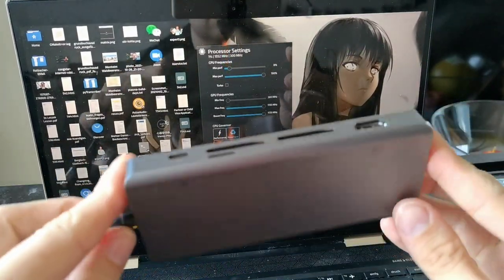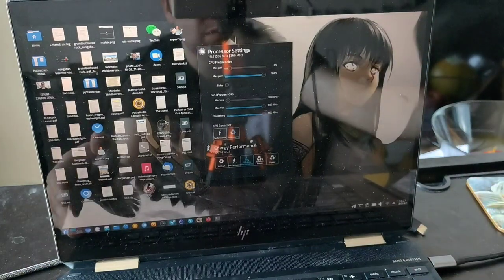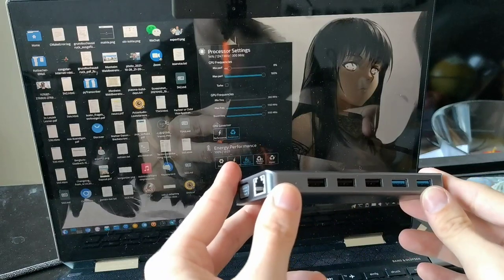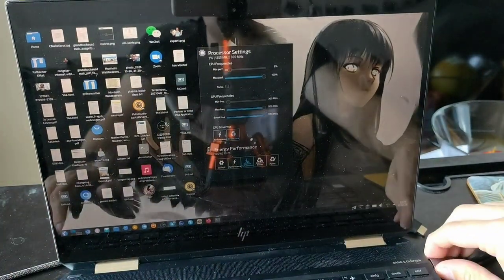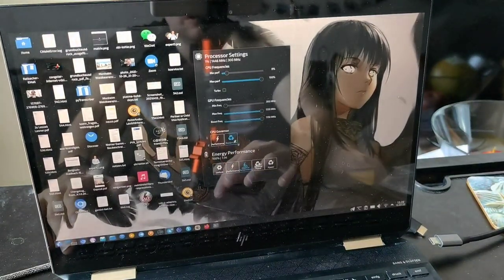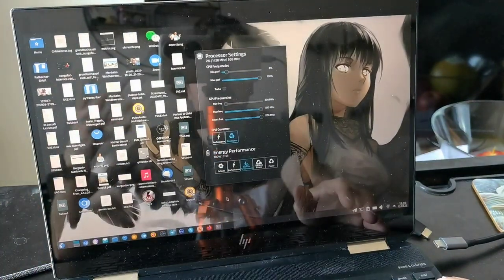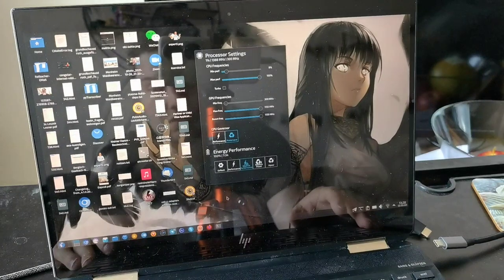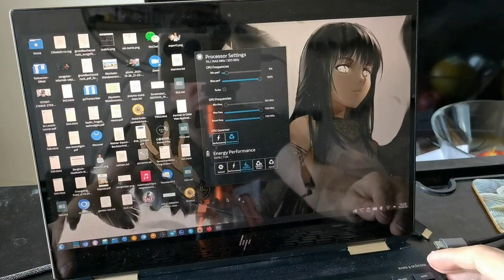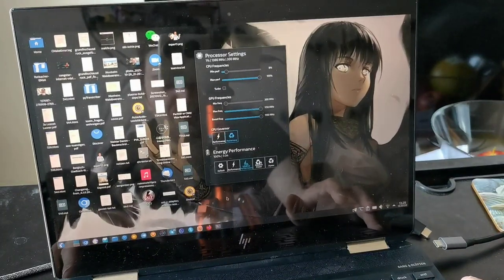The port selection is fine, but I need a USB-C hub with HDMI out and Ethernet, since there's no built-in Ethernet. The hub I use also has VGA, which is sometimes useful. These are the usual problems with ultrabooks having fewer ports. The 120Hz display is something I like very much — it's super fluid. Brightness could be a bit better; it's quite reflective. A matte screen option would be nice, but otherwise it's a good, capable device available pretty cheaply now.